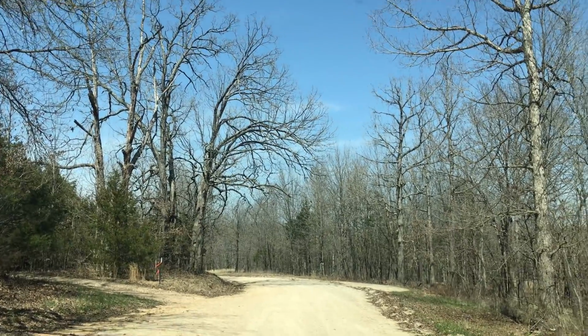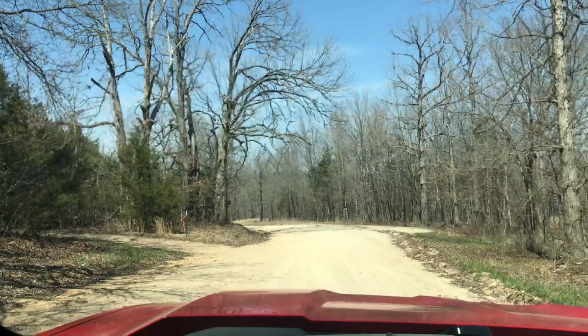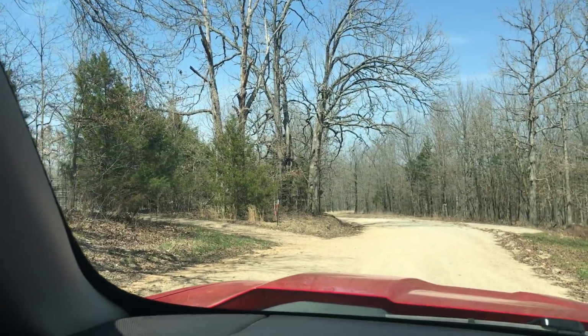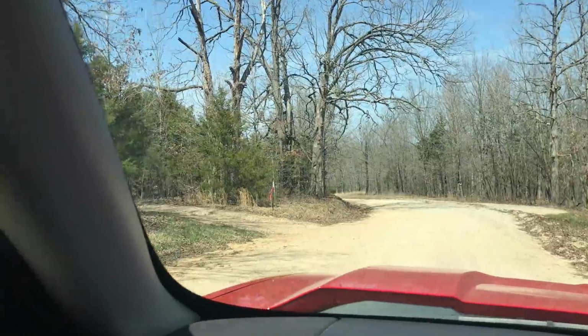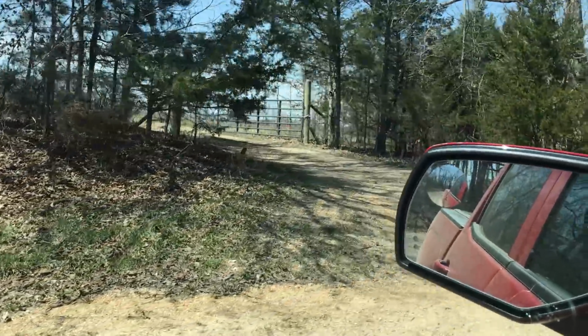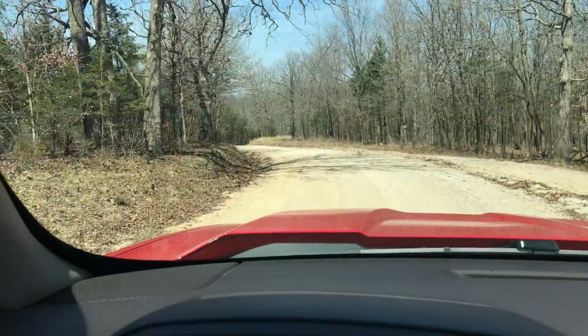We are parked on Marigold Drive. We're facing north, and we're going to take a look at Tract 1 at Riverside at the Niangua. As we look to the left, you can see the blue gate, kind of the little entry gate. We're actually going to go on down to the north a couple hundred feet.